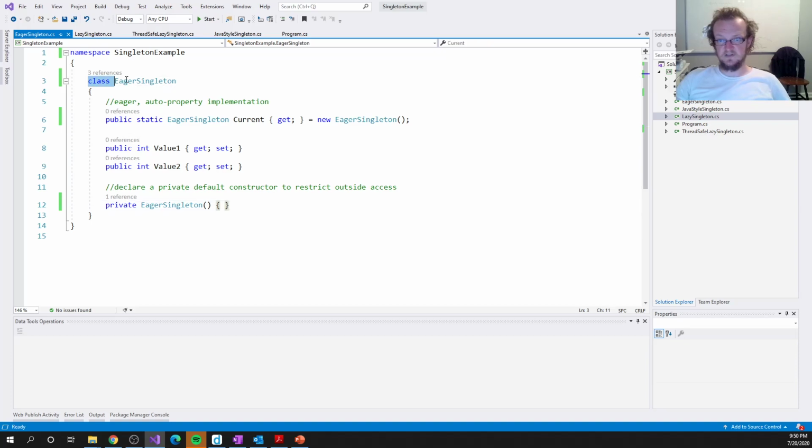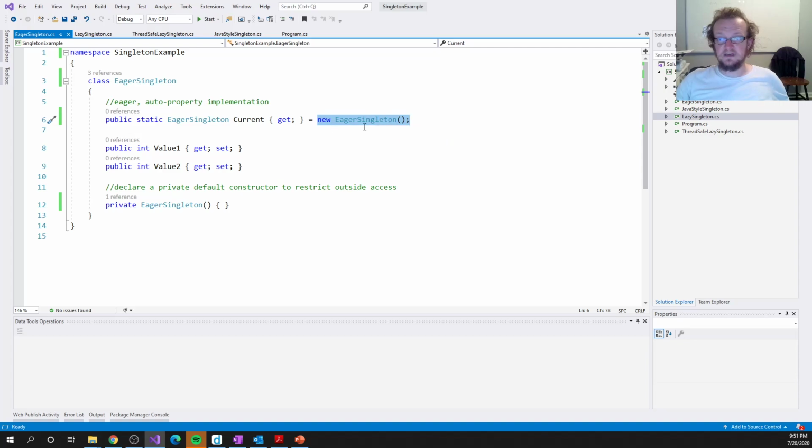This is a class, and the class has a static property of type itself, called current, and it is created immediately once this thing is referenced. So what happens is I have a publicly accessible static property, and the moment that anything happens, it will immediately create a brand new eager singleton.